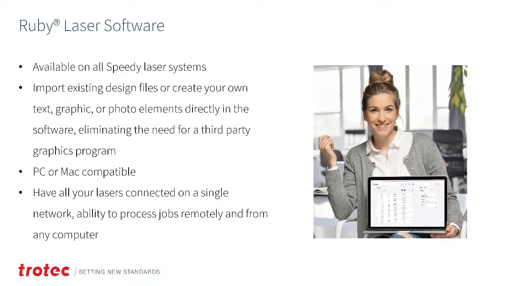All of the lasers can be connected to a single network, with the ability to process jobs remotely from any computer. So students can design, develop, and make sure that they run it. Each one of their jobs is separated so that somebody else on another computer doesn't have access to them. The administrator, teacher, or person overseeing it all will have full access, giving them control of the operation of the laser. They can turn it off. They can give as much or as little connectivity to that laser as they want. So all this is built into the Ruby software.